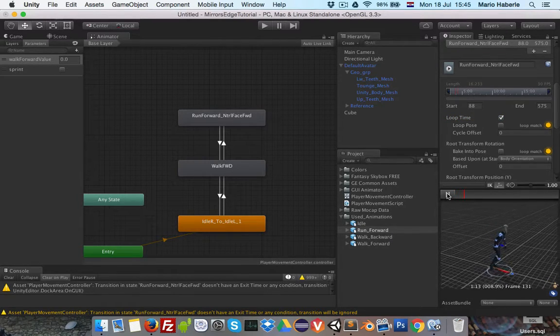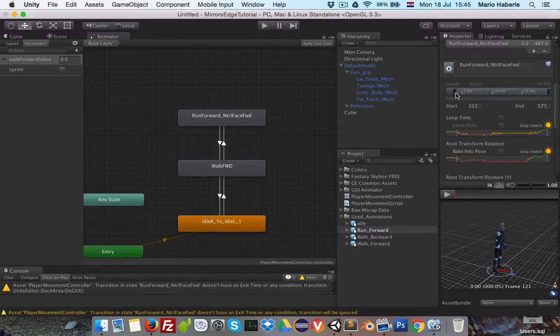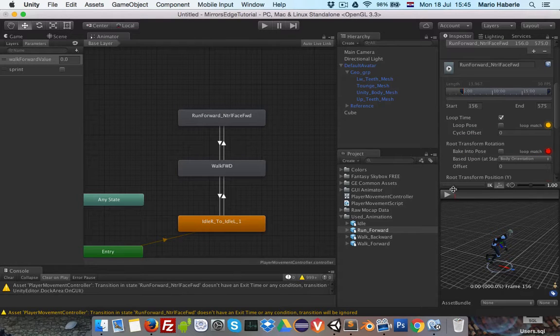Okay, so let's go ahead and cut this one out. I will pause it here. I will move this slider about here. And I want to meet the exact same position.